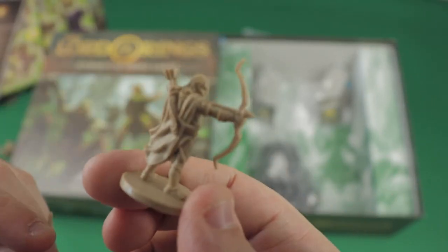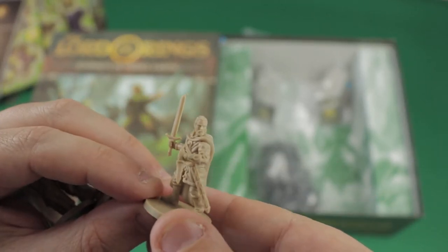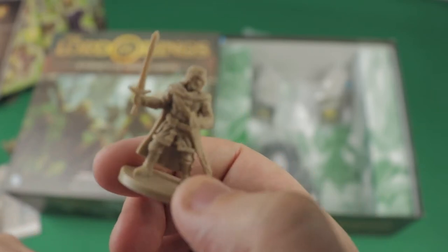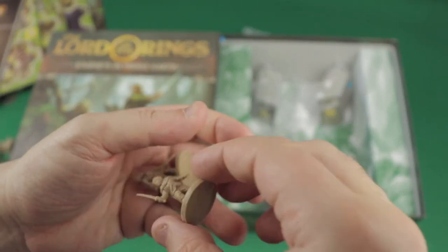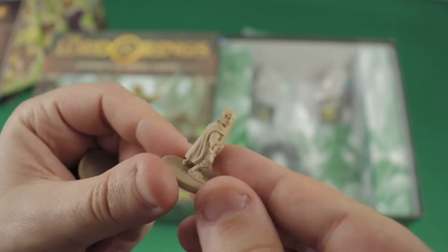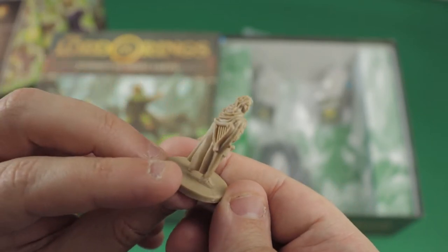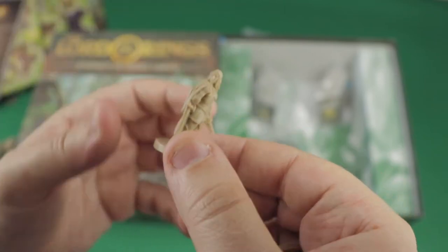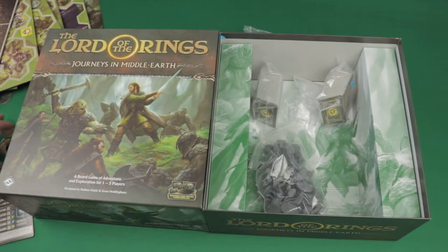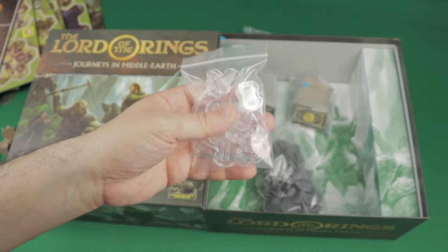Here we have Legolas. There you go. And here we have Aragorn. This doesn't look like Aragorn much. This is a weird Aragorn, I gotta say. Here we have Bilbo. He looks okay. And this, I'm guessing, is Elena, which is sort of a musician. She has that harp, and I really like bards, so I'm probably going to be playing Elena and Gimli, and I don't know which other I'll play. I'll probably do a three hero playthrough, but enough of that right now. We'll talk about the playthrough later.